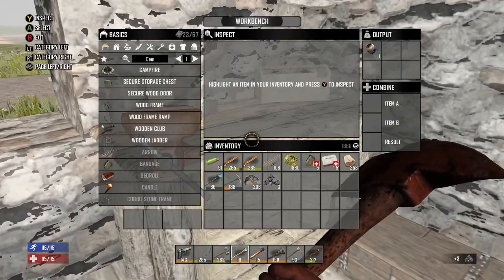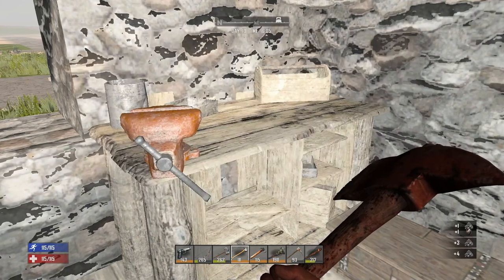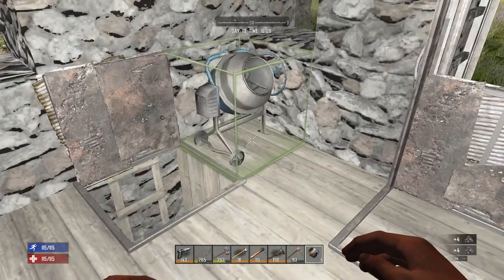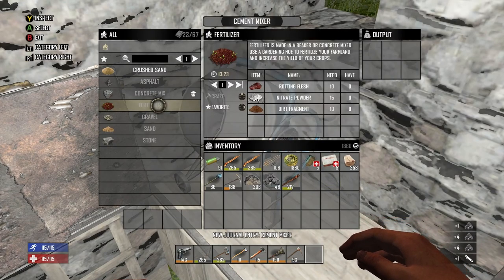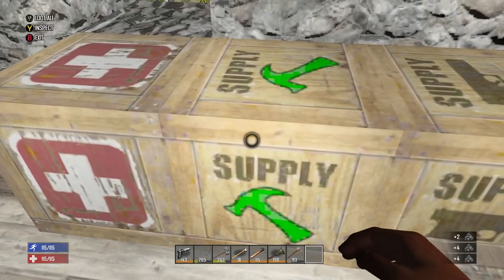I can make 150. Our cement mixer's done. Let's bring that down. Starting to run out of room here. Let's throw it... how about this corner? Yeah, let's throw it in the corner right there. And then I believe you just need rotting flesh, nitrite, and dirt. So I should have all of that.